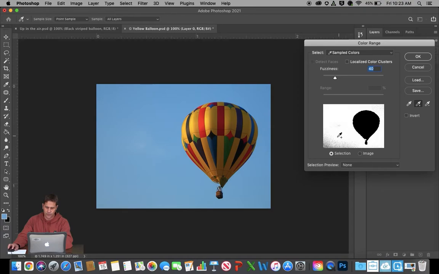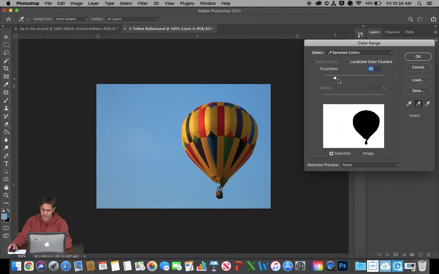I'm going to click anywhere I see gray specks in my preview window. What I'm looking for is solid black on white, and what I'm always looking for is how I can get the smoothest edge in my selection.